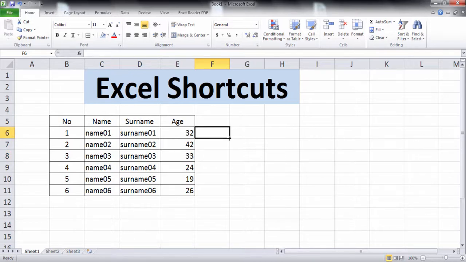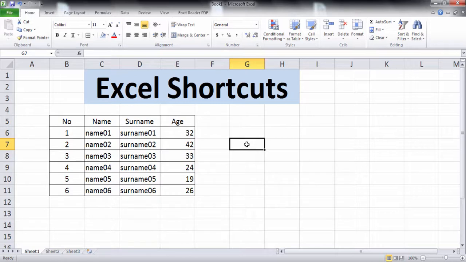I'm going to present you 20 shortcuts under the subtitles of selection shortcuts, entering data shortcuts, editing shortcuts, and other shortcuts. Probably you will love them. Some of them you mostly know, but better you repeat them, and also you will find some shortcuts you haven't known before. Let's start with Control A.